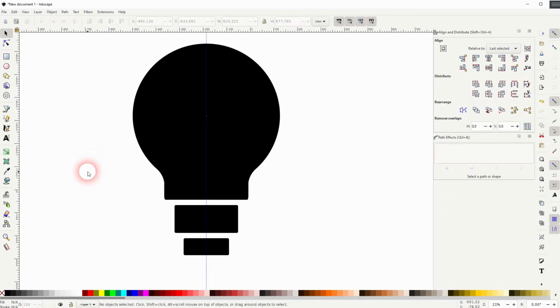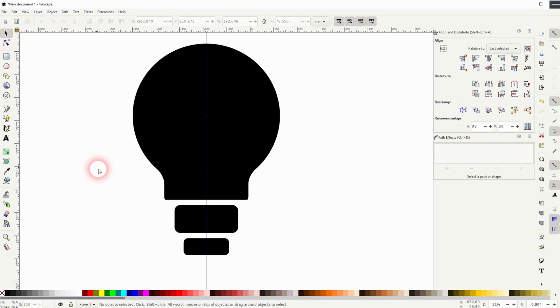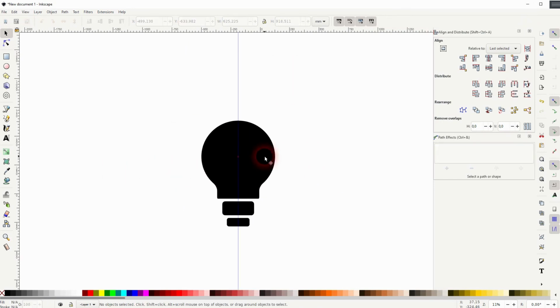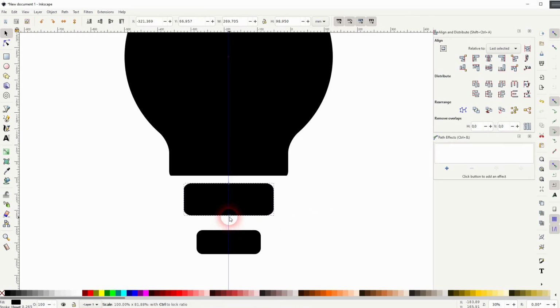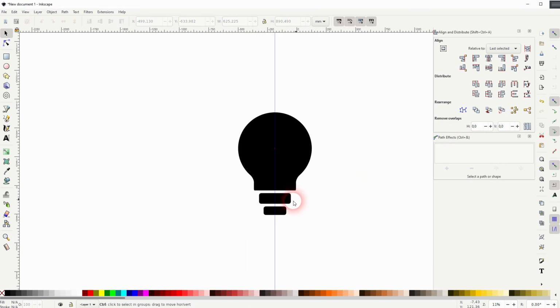For the elements below, so rectangles, we can still use the rectangle tool, and we've got this circle to drag down. Or maybe the rectangle in the center is a bit too big. Sometimes you only see that when you zoom out or zoom in. So let me make that smaller, and I have to distribute it again. So hold shift and click on all elements, distribution. And now it looks better.